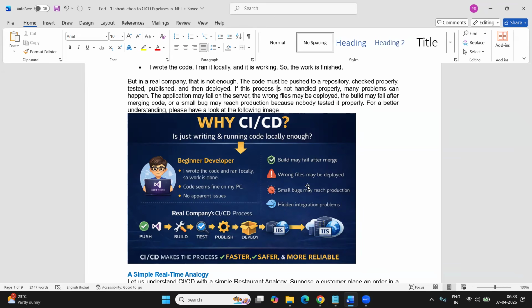You also need to test everything, whatever unit tests you have created, whether all the test cases passed or not. You have to publish the files so that the output files required for deployment are generated, and then you need to deploy. This is part of your routine job.